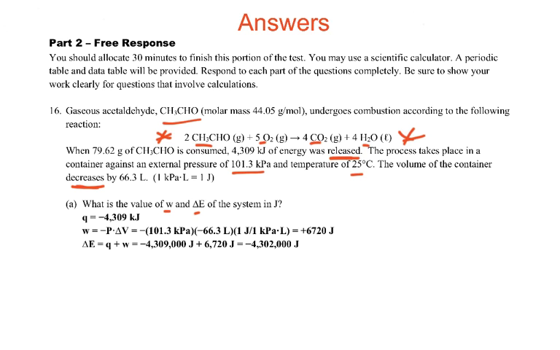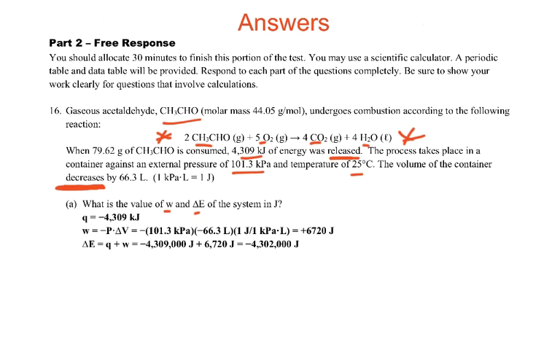heat. But the work, the volume is being decreased. If it was expanding, then it would be doing work and reducing the energy. But what's happening here is that because its volume is decreasing, then work is being done on the system, and the change in energy is going to go up. So the change in energy is going to go down because of this 4309 kilojoules, but it's going to go up by the work done. So first thing, let's go back and figure out the work.